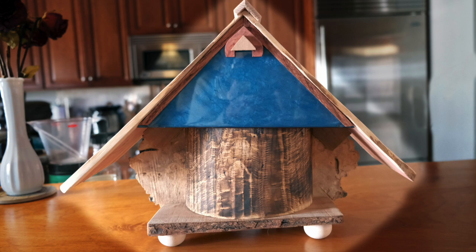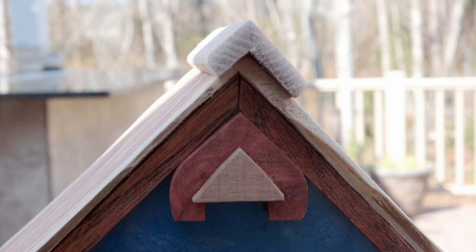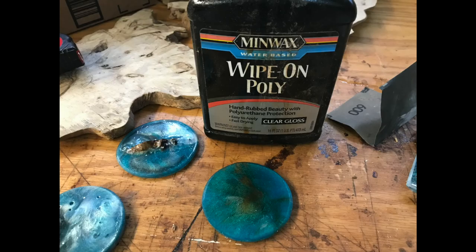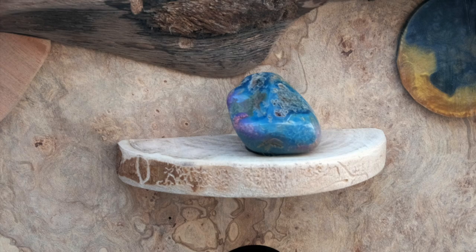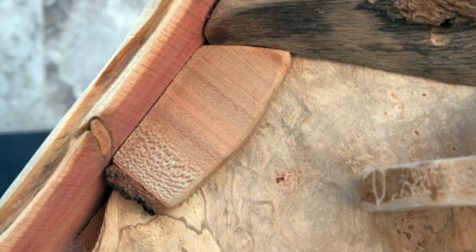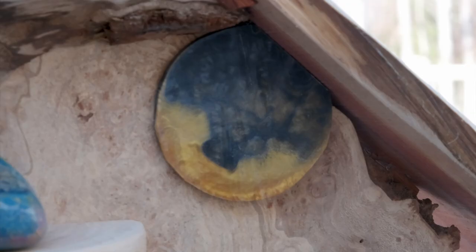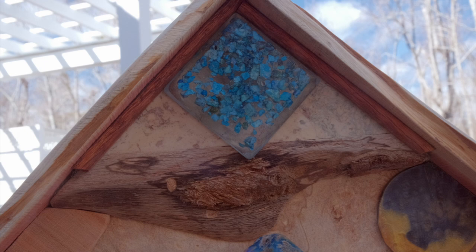I added the remaining embellishments including this resin coated piece of wood molding and a support system to hang the birdhouse. I embellish both front and back of the birdhouses and take great care with each piece — whether it's a piece of resin, a root ball, or even a piece of antler. I take a lot of time to prepare each one of those pieces and then add it to the birdhouse.